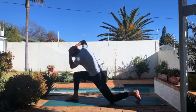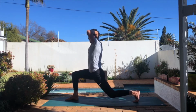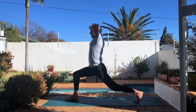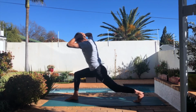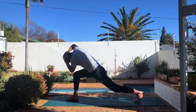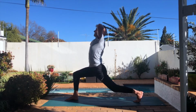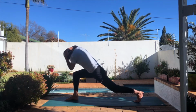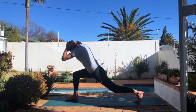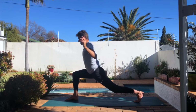Maybe you can touch it. Inhale, lift. This time, if you like to take this further, lift your back knee off the mat. We'll try two more. Best of luck. Left elbow to right knee. Maybe touch. Lift back up. Harder than it looks. One more. Left elbow to right knee. Knee up or knee down, that's okay. And then back to center.